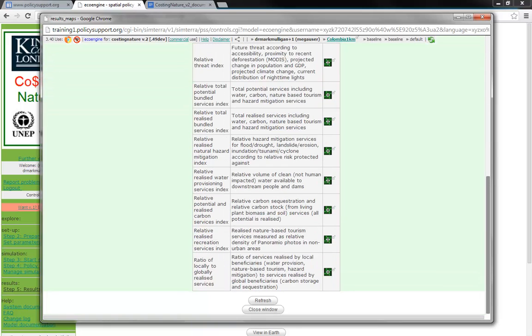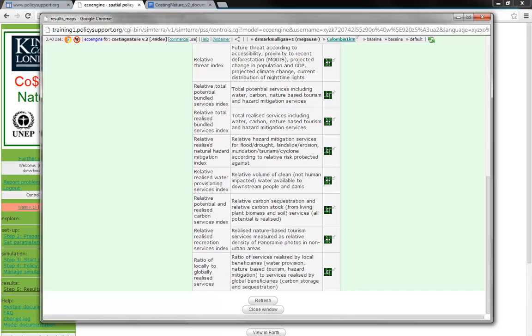So if we scroll down to the bottom, you can see we have our services in here. So we have, for instance, our relative total potential bundle services. So this is a map that bundles the water, the carbon, the nature-based tourism, and hazard mitigation services, potential services.